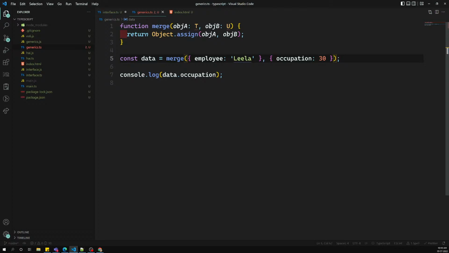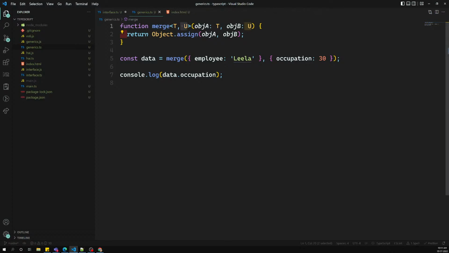So I can remove this one. So this consists of a T, so that means it is of type T, and this one is of type U. So here this results in something like, I can tell that this results in a combination of T and U. I can mention it like this, or otherwise this one will take a type of something like T comma U. I can tell that this merge will get two parameters, one of type T and one of type U. So the type will be whatever it may be, and the resulting type of this one will be a combination of T and U.